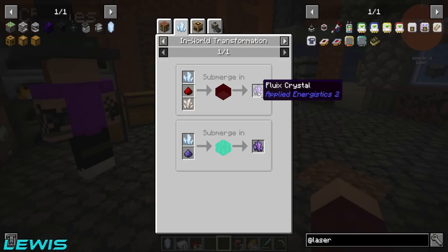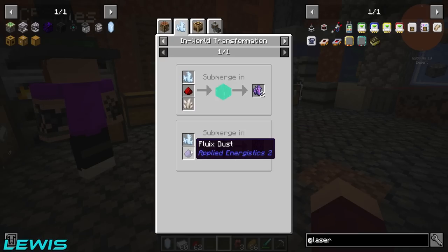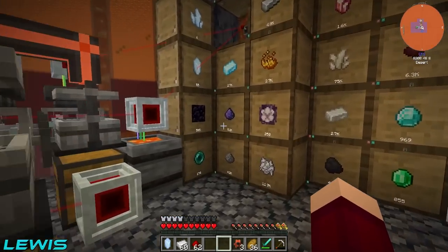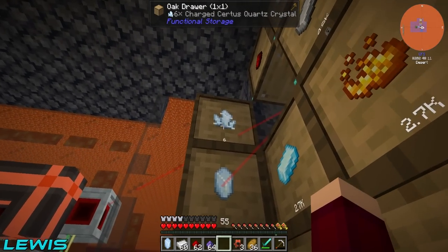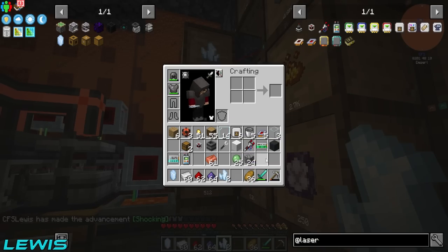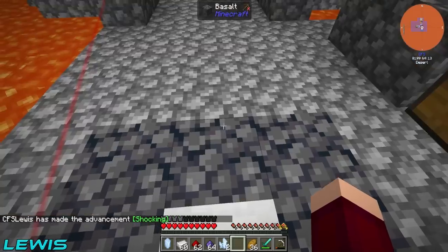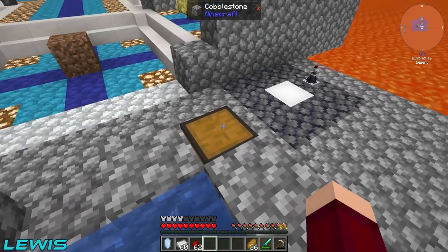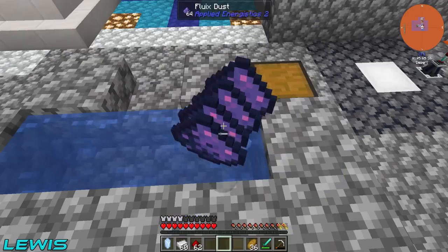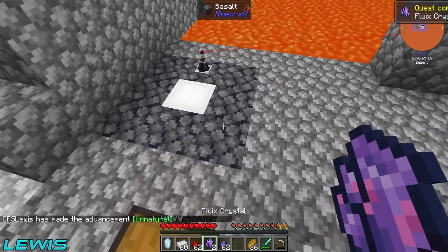That makes sense. So I need to make some flux crystals now that I've made the inscriber and charger. And to do that, it's apparently water, a charged Certus quartz, and a flux dust, which we should have 5.2k of over here. Boom. And then, 6 charged Certus quartz now. Guess who's balling? Shocking the world over here. All right, and let's go throw it in this infinite salt. Is that going to do something in there? Oh, it totally did. 2 flux crystals.